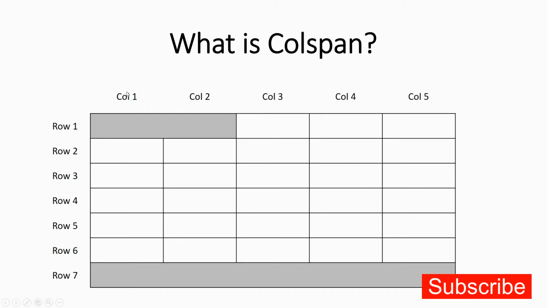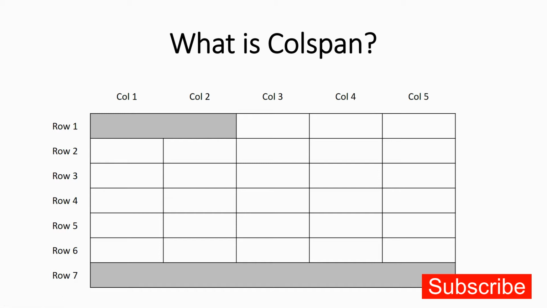There are a total of 5 columns, so the colspan will be 5. Why 5? Because all the 5 columns have got merged out here. And for the first row, the colspan will be 2.